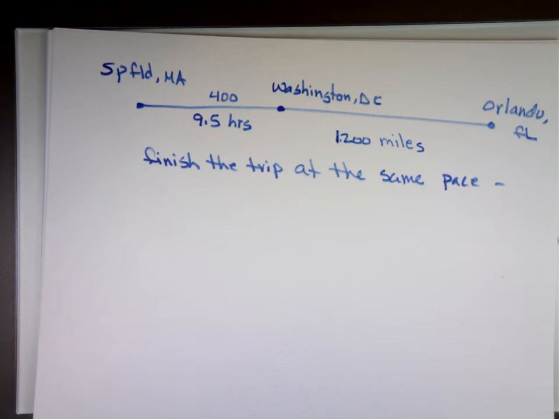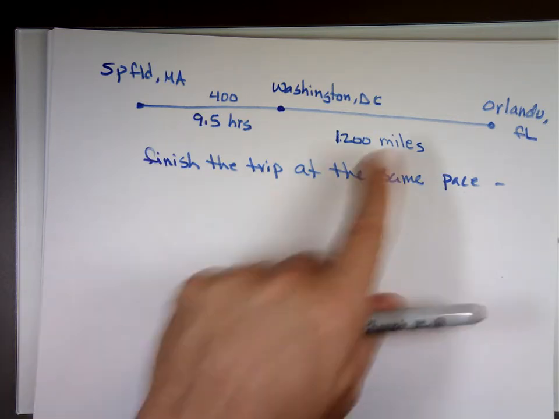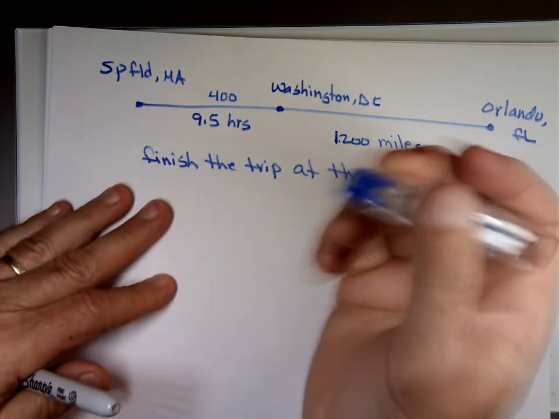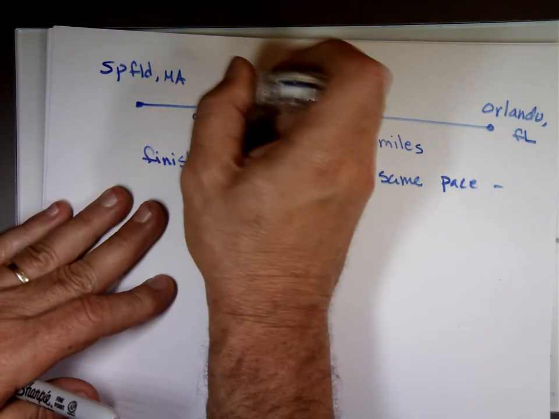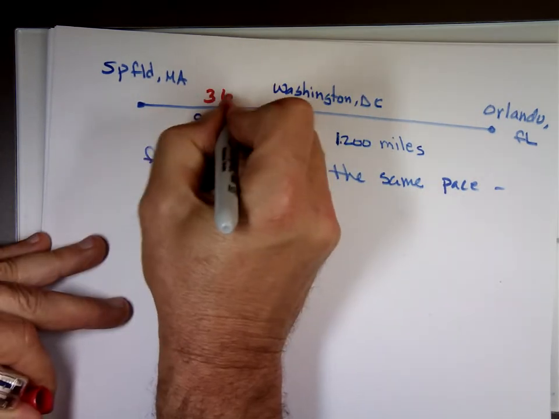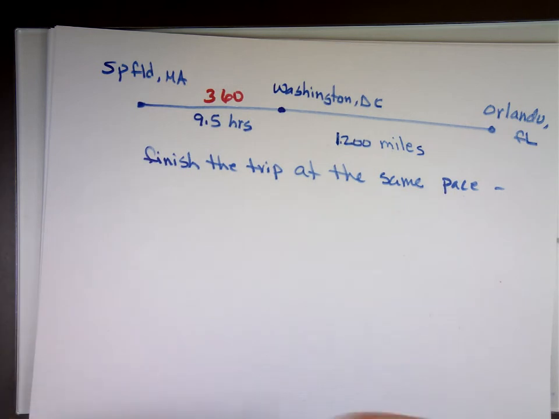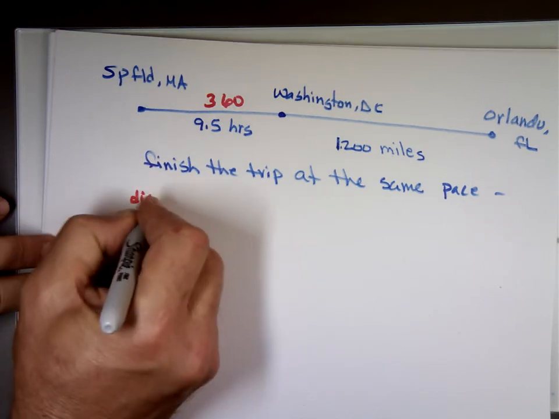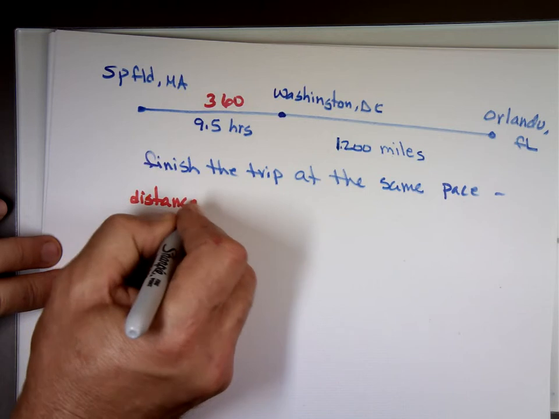Let's just modify just a hair. Instead of 400, because you can see that what's left is twice that number, I don't want you to guess on it. Let's say this distance is 360 miles. So you can't really guess on it like boom, like that. You have to do some math. We can set a proportion. I can say distance on the top and hours on the bottom.